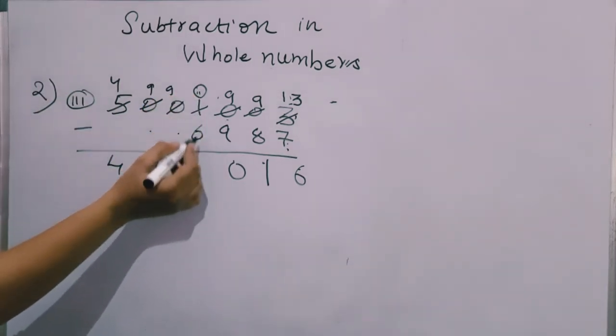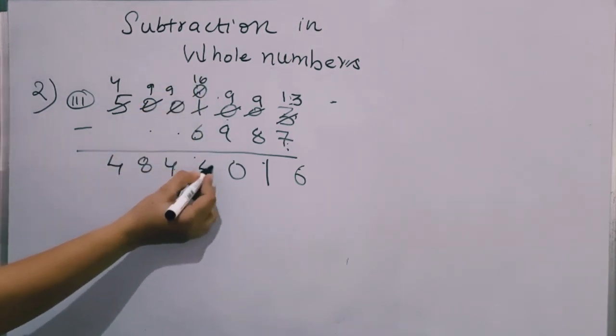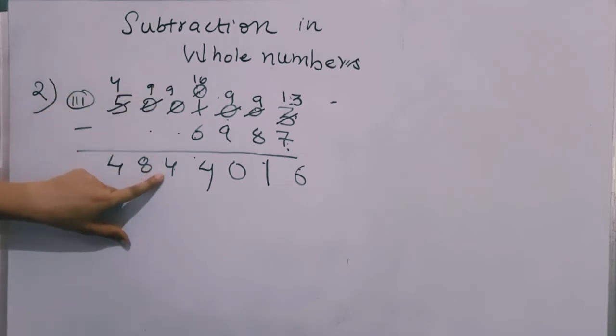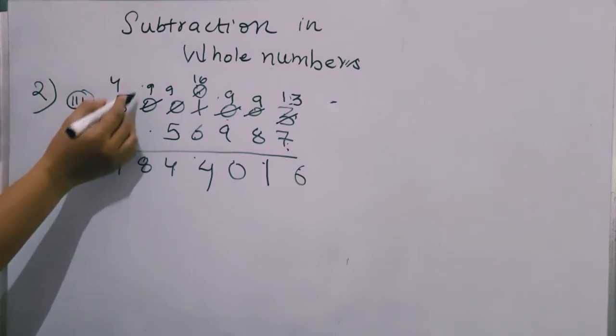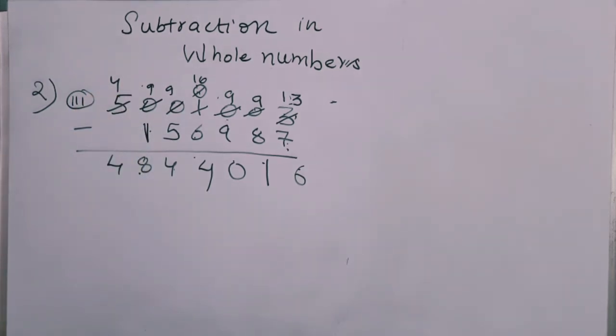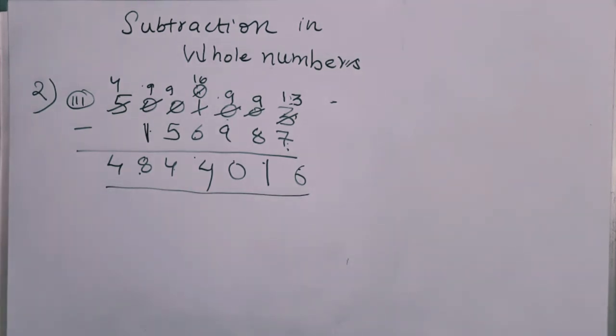Here it will be 0, this will become 10, right? So 10 - 6 is 4. Now what is left? This is also 9 and this is also 9. तो 9 में से आप क्या सब्ट्रैक्ट करेंगे कि आपका 4 आ जाए? So we all know that 5 will be subtracted. 9 में से आप क्या सब्ट्रैक्ट करेंगे कि आपका 8 आए? So we all know that 1 will be subtracted. So now this missing number is also completed.